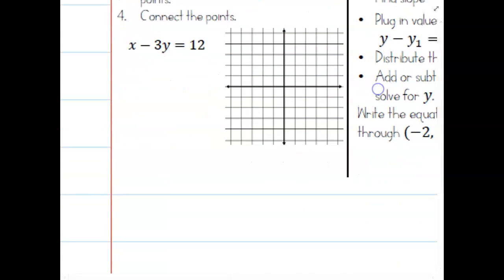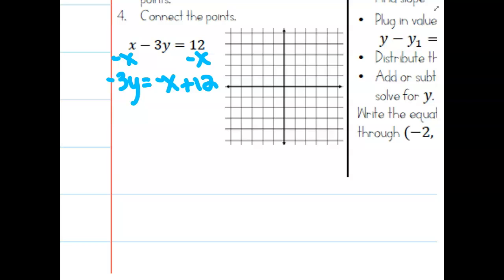So let's look at this example here. The first thing we want to do, the most important thing, is to have it in y equals form. I need to solve this equation for y. So what's the first thing I do here? Yep, I got to move the x over. Since it's a positive x, we're going to subtract x from both sides. Now when I do that, I still have negative 3y equals. I prefer to write the x first. And remember, the sign in front of the term is what travels with the term. So that's going to be a negative x, and the 12 is going to be a plus 12.